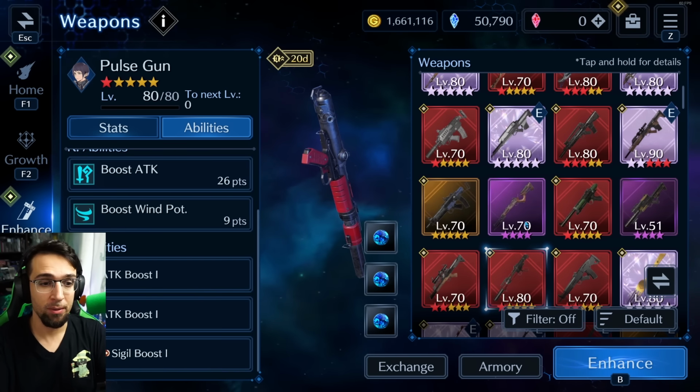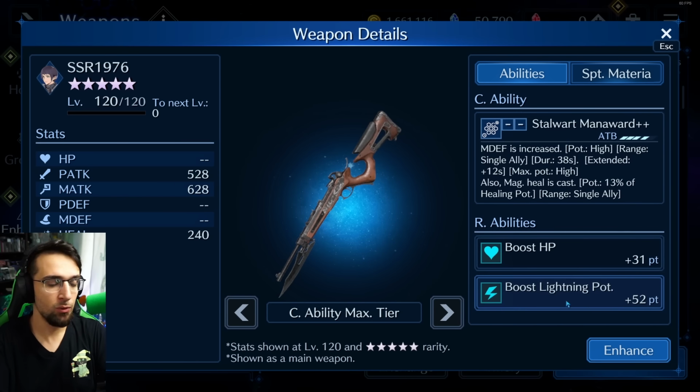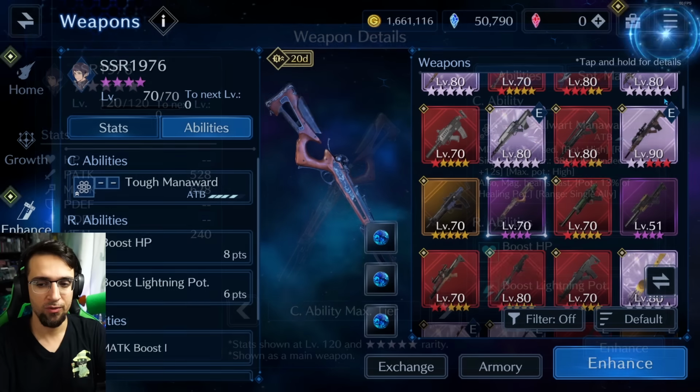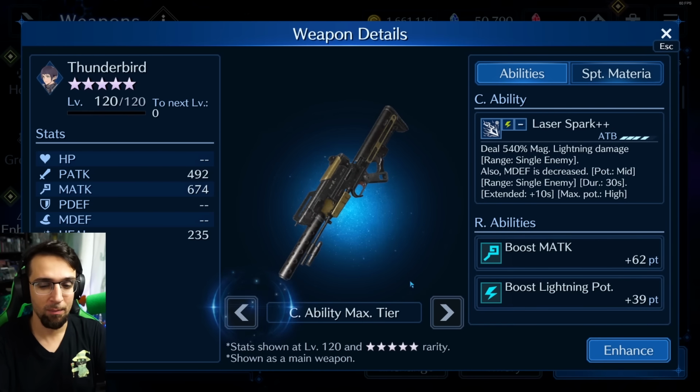Her thunder builds are actually really crazy because an SSR has the best boost lightning potency, R ability, and it gives you survivability. So if you need survivability with lightning, very powerful. And then she has another thunder weapon that does maxed out magic attack and boost lightning. If she ever gets a magic lightning arcanum costume, she's going to be super powerful.